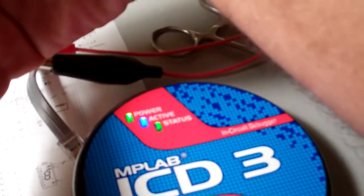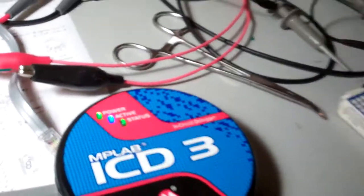And so that seems like, whoa, I've done something wrong. No, you've done something right. That is actually what you want to see. And really the thing we're looking for here is that light to be green, the status light to be green. Okay, so that being done, now we can unplug this test board and we can plug in the thing that we want to program.